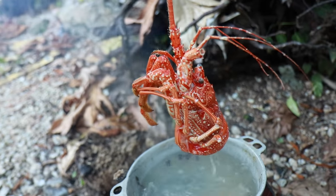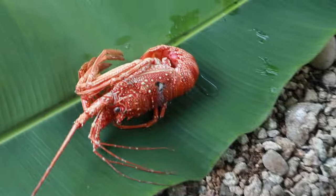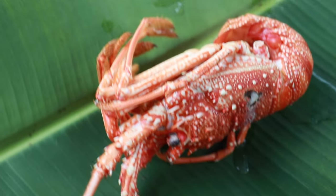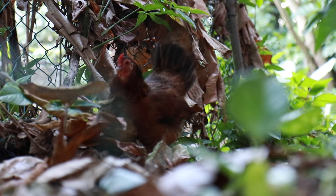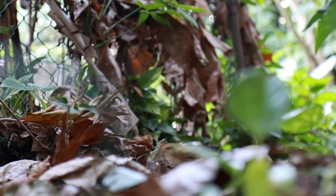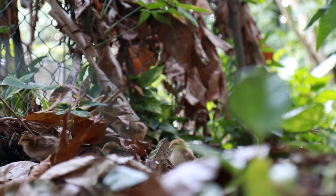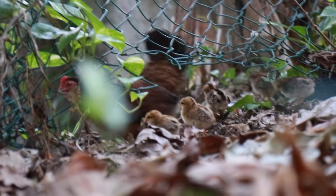See it there? Boiled up nicely, so that's boiled for about 10 minutes. So now, we need to season it. Remember, a lot of the seasoning from this is gonna come from the pimento wood.